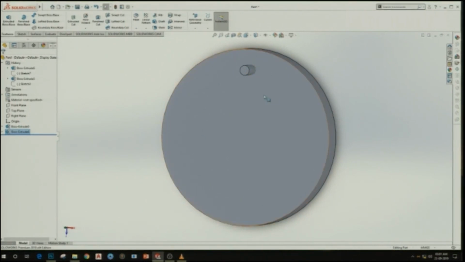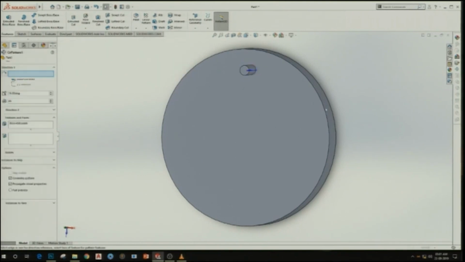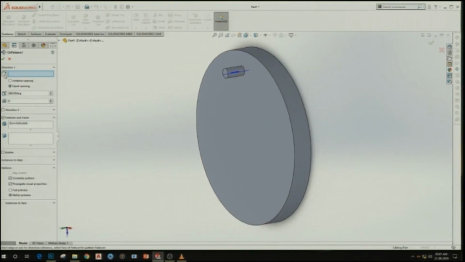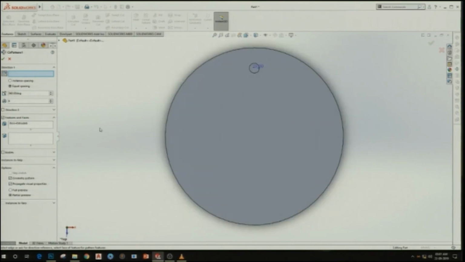Now, we need this pattern in the whole disc distributed evenly. We can select the number of pins here. So, I will click on the linear pattern, and I will select circular pattern from here. It will ask instant spacing or equal spacing. So, I will put equal spacing, then how many numbers do you need all along 360 degrees? Let me say I put the number 8 here, and it will ask the direction, clockwise or anti-clockwise. Clockwise is selected here, 8 numbers symmetrically put there.